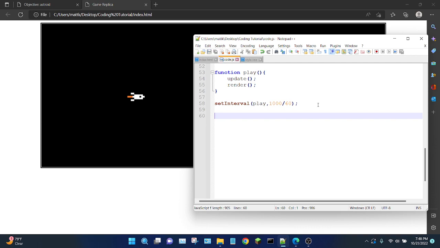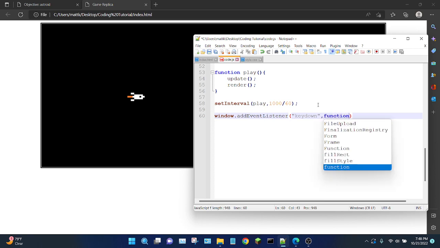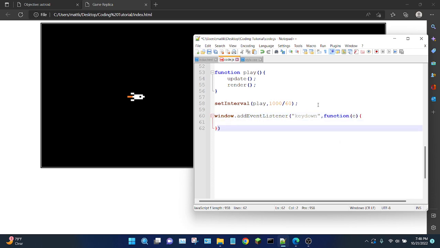So I'm going to add an event listener at the bottom. Window.addEventListener. The event that we are listening for is keydown. And the event handler will be a function with a parameter called e. That just stands for event. And I'm going to end that with a semicolon.